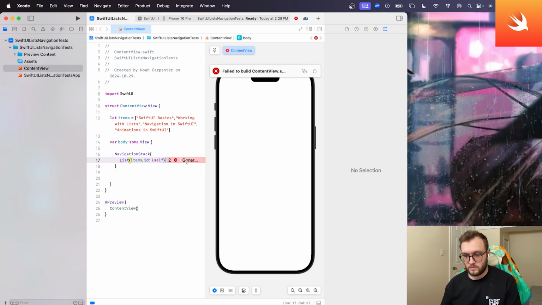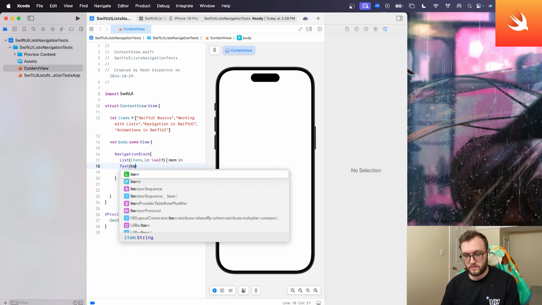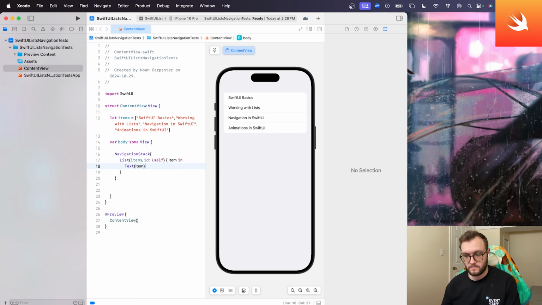Next, what we're going to do is we're going to leave this bracket here. We're going to add a brace, and we're going to say item in. Then on the next line here, there's going to be some space here, Text, and then we're going to reference the item. Cool. We can also add a navigation title.